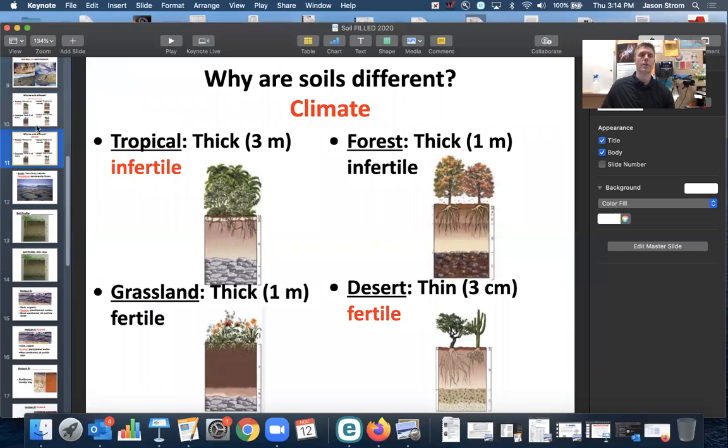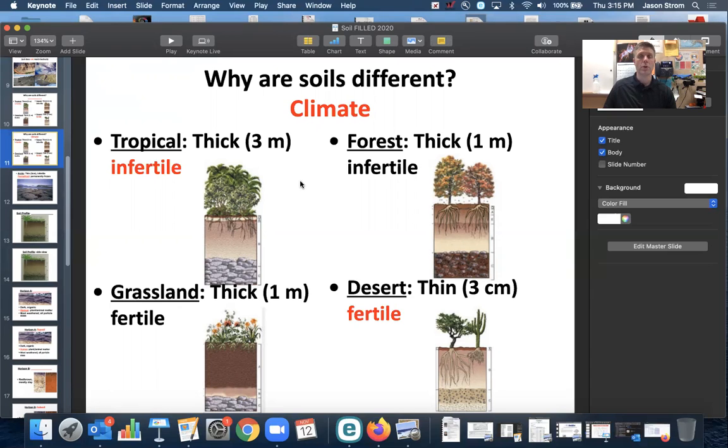Soils are different. The main differences in soils are climate and moisture. It can make soils either more fertile or less fertile.